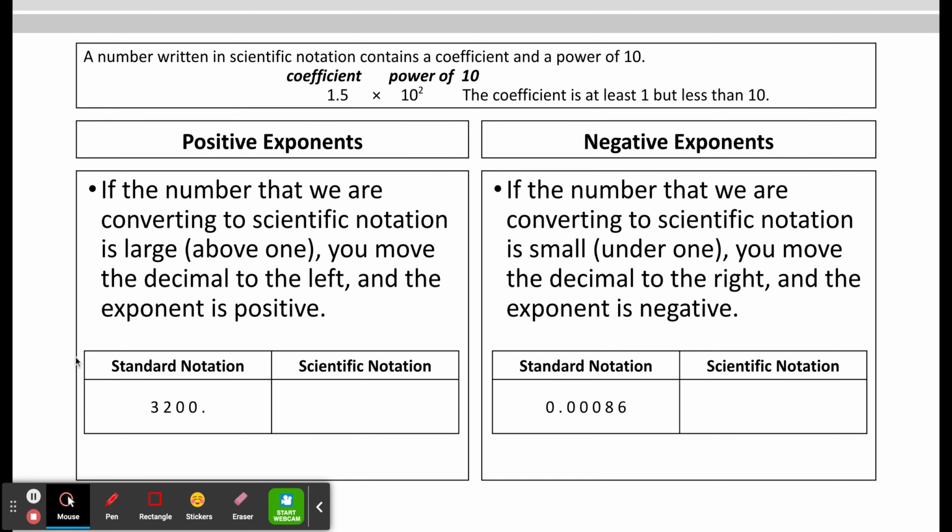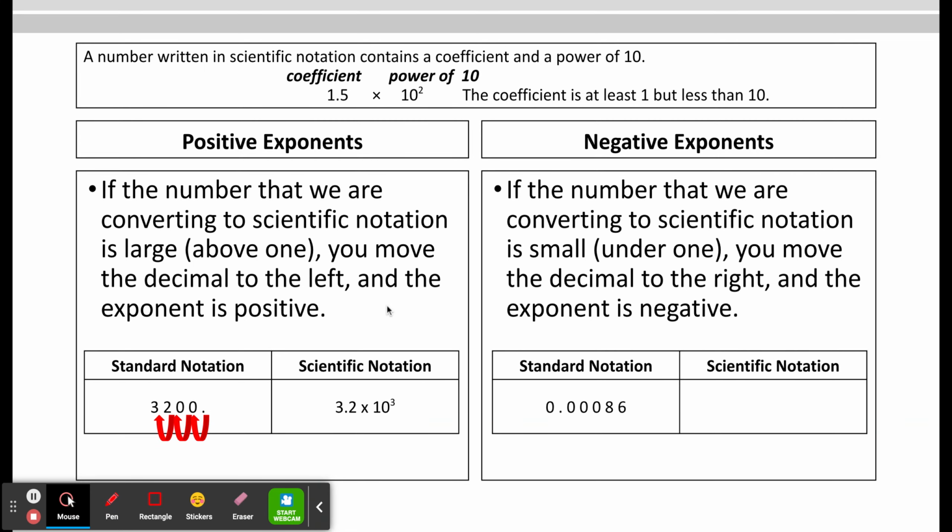Okay. So for example, the number 3,200 with a decimal at the end, I'm going to move the decimal point over until I get a single digit. So I'm moving it over once, twice, then 3 times to get it to be 3.2. And now because I moved the decimal over 3 times, it's raised to the third power. So this isn't a really huge number, but it's just to show you. Normally you would probably leave it as is, but I'm just showing you what scientific notation is. So it's 3.2 times 10 to the third.